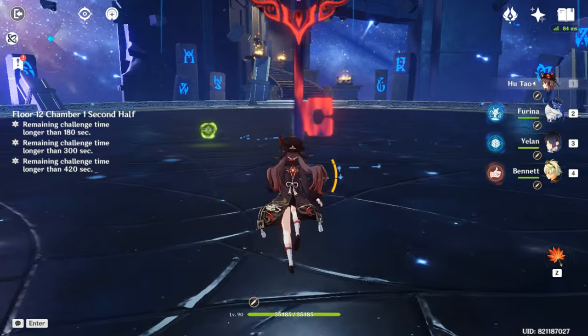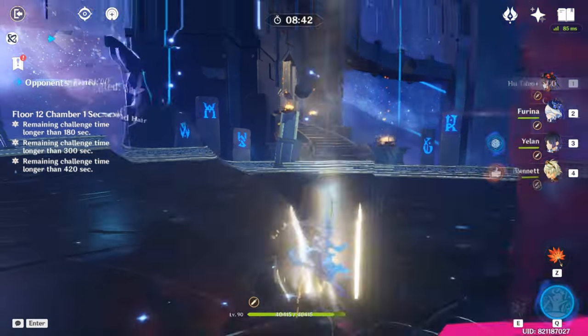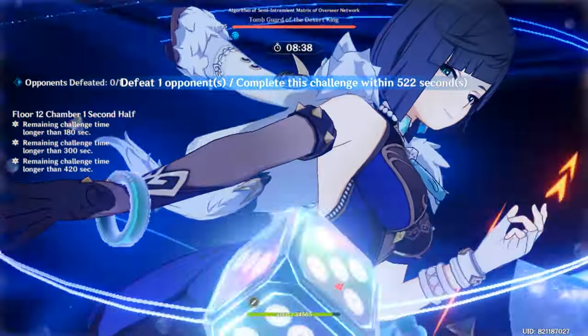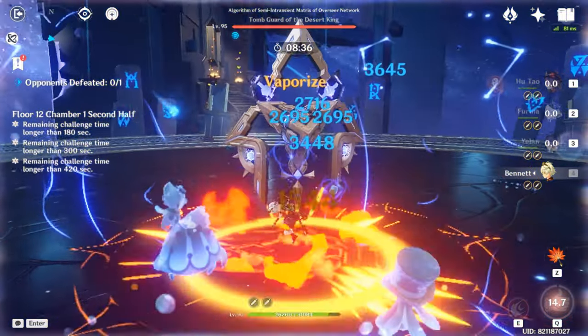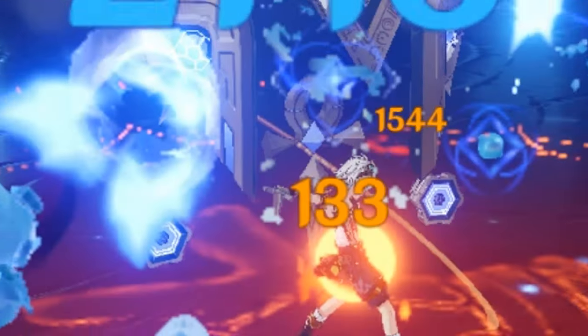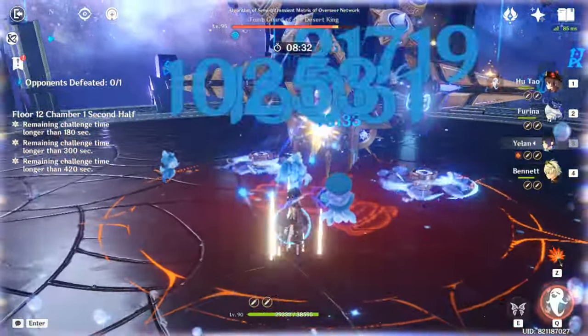And here we go to the last team I prepared for you. Double Hydro Swirlless Vaporize team with Hu Tao. This is far easier than the Pyro swirl setup, and it hits just as hard if not harder. This team is so strong and easy, I even forgot that Bennett still has the dull blade. And they still one-cycled the triangle, so here's how it works.